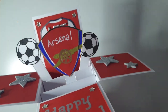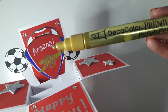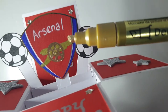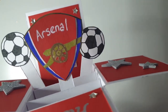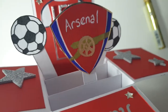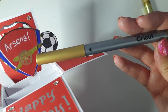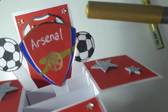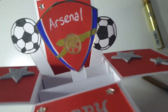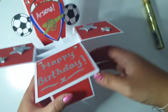To make the Arsenal badge I used two different gold pens. I used this Deco Colour premium pen to draw the wheel at the front. I was going to use it for the background as well, but the wheel wouldn't have stood out if I'd used the same pen. When I was looking for my Sharpies, I found a gold pen that's for my Cricut — I can't use my Cricut at the minute because my laptop's too old for the software. So I thought I might as well use it to draw the cannon itself. You can see it's two different golds and I thought it looked really good.